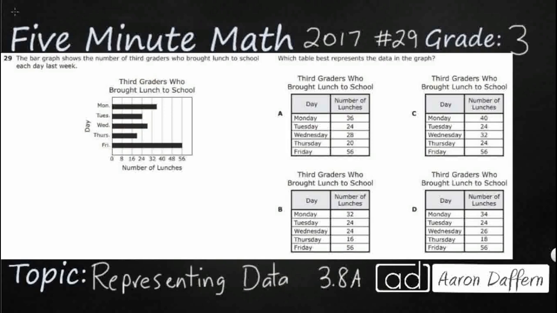Today we are looking at the third grade concept of representing data. This is standard 3.8a in the great state of Texas, and we are using item number 29 of the 2017 released STAAR test. If you have not done so already, please go ahead and take a moment to pause the video, work this problem out on your own, unpause it, and then we will look at our answers together.